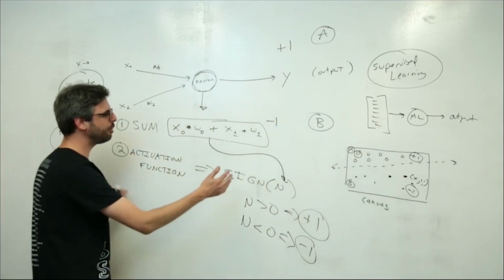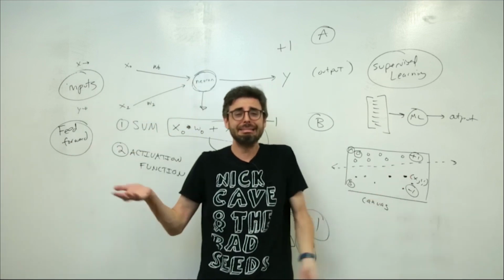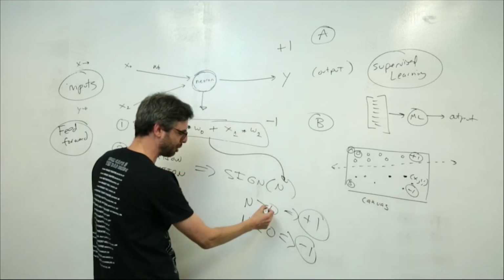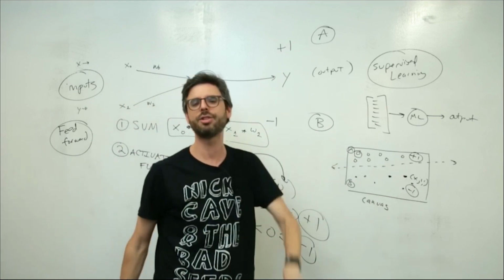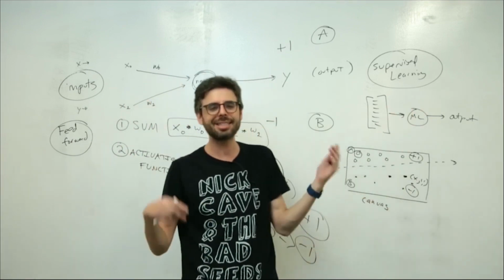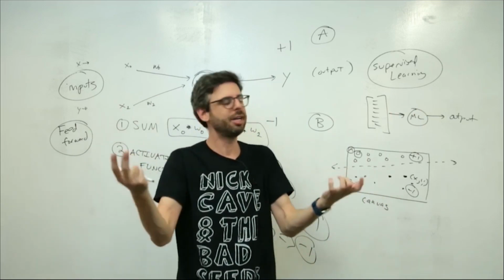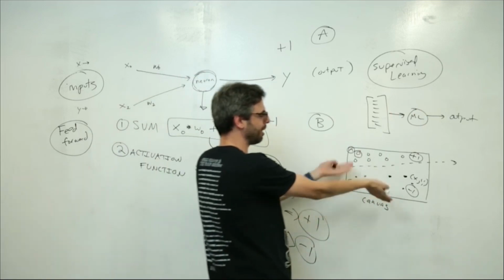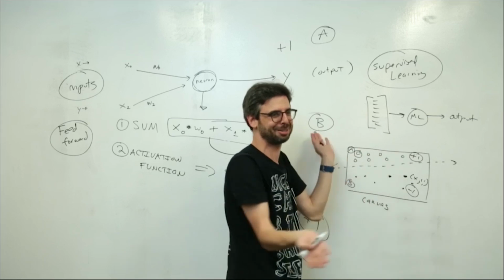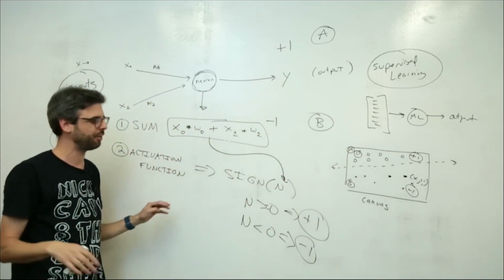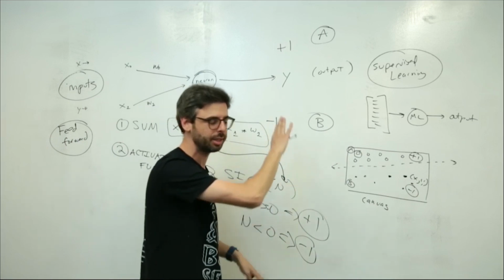Number 1 is, what do you do with 0? I don't know, we could just arbitrarily pick right now, let's just say this is greater than or equal. So 0 we'll consider plus 1. This is just a toy example to demonstrate the idea. It's a building block. I don't know how meaningful it is to classify points in 2D space based on a line, but at this point I'm going to make an arbitrary determination for that. Well, if it's on the line, is it above or below?